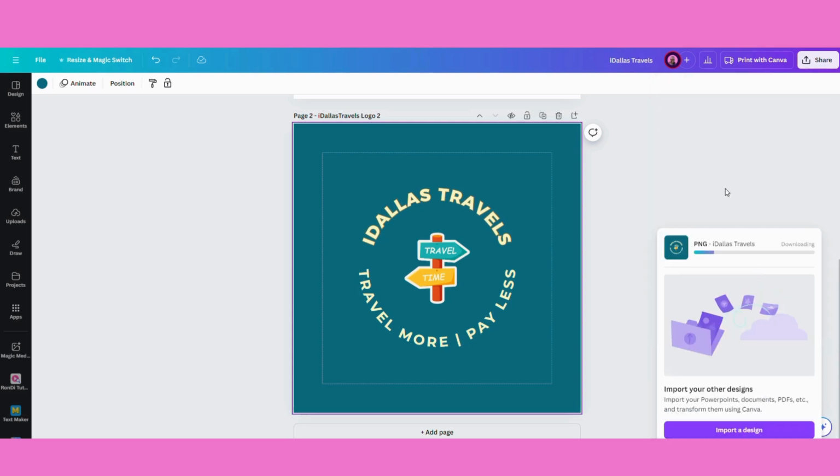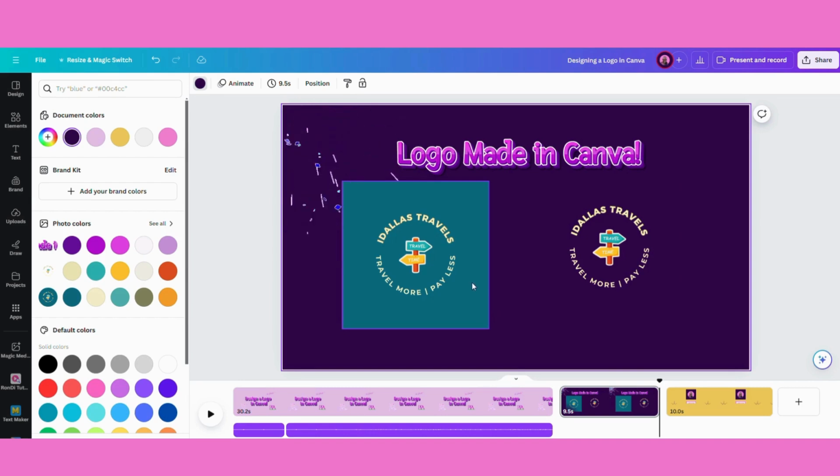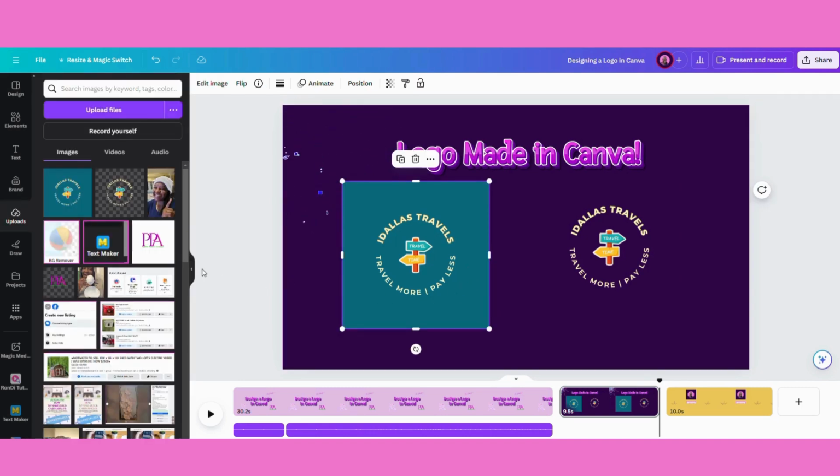And we download that, okay, and I'm gonna show you, upload that, and let you see what it looked like with the background being transparent. Remember, first it was blue, and it's gonna be transparent. So I want to show you, this is what the logo that we created looked like, and I went ahead and uploaded.